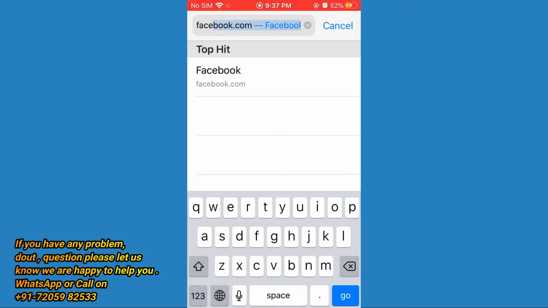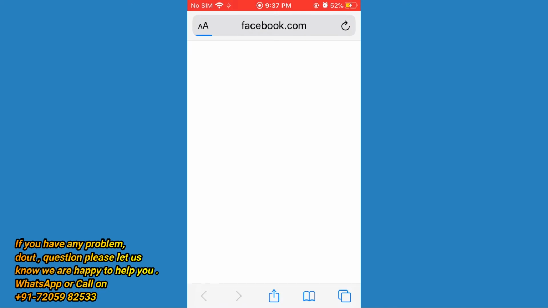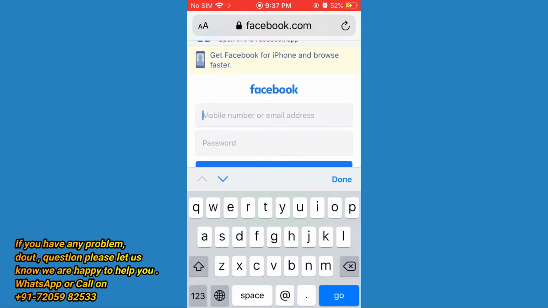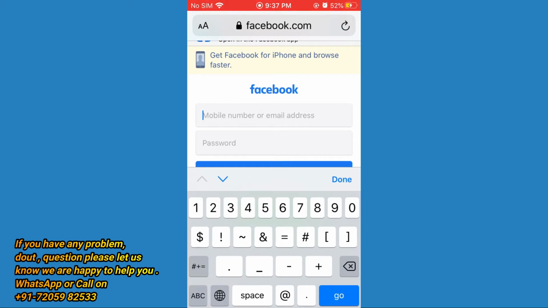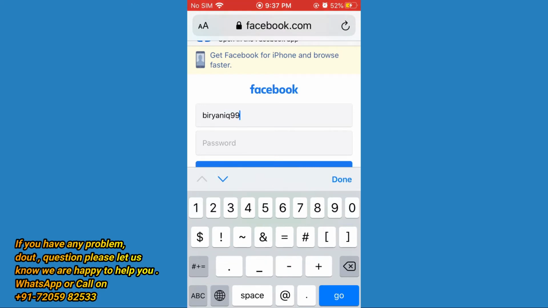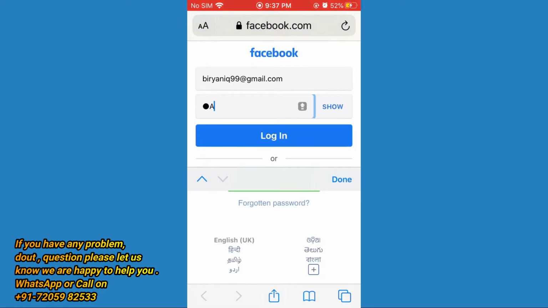And open Facebook. And log in to the account you linked to your Instagram profile previously. Let me log in.